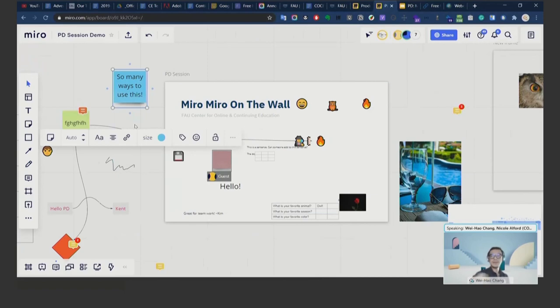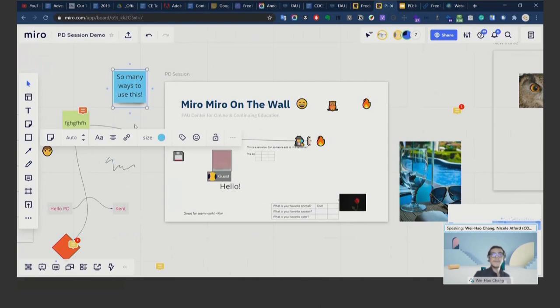I was thinking, even if a faculty member wanted to create something on the Miro board and have the students analyze it, maybe like the research process, where it can be a little more engaging, and then if they download it as an image or a PDF, students can analyze it. So it can also be used as an instructional material. Yeah, that's a really great idea. Implementing the comments, so the professor creates a process, then students use the comment function to analyze it. It sounds brilliant. Thank you.